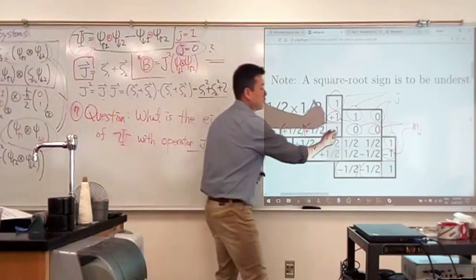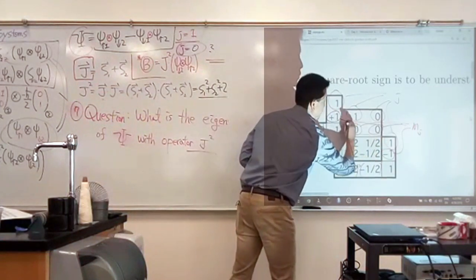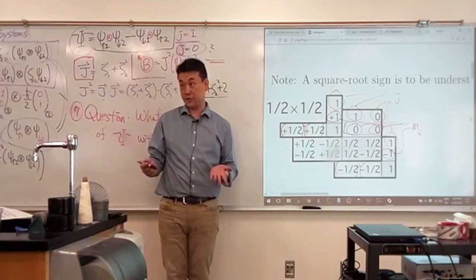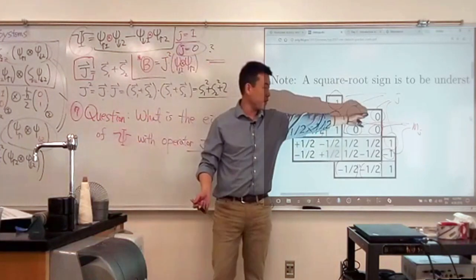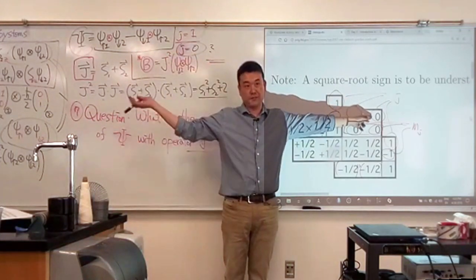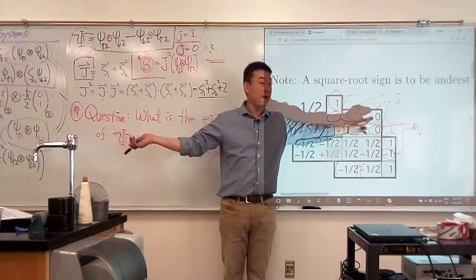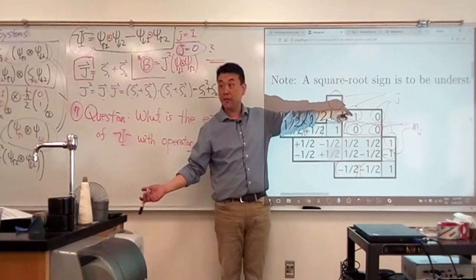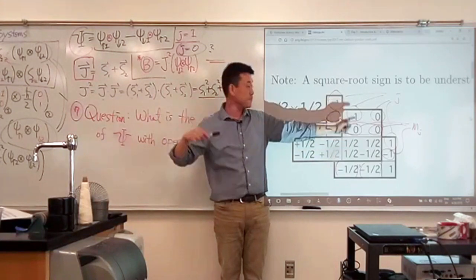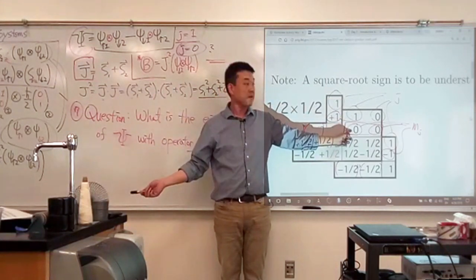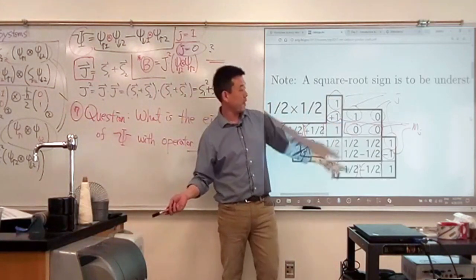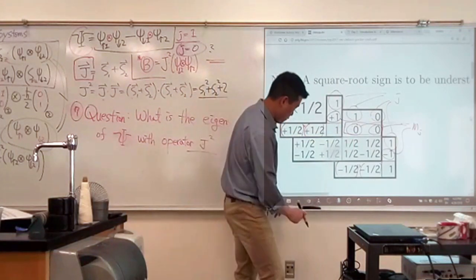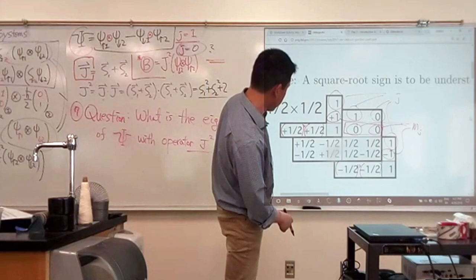Now to get the projection of 0, you can end up with two different ways. You can have 0 total angular momentum, then the projection will just be 0, the only option left. Or you can have a total angular momentum of 1, but oriented in a different direction so that your projection is 0.